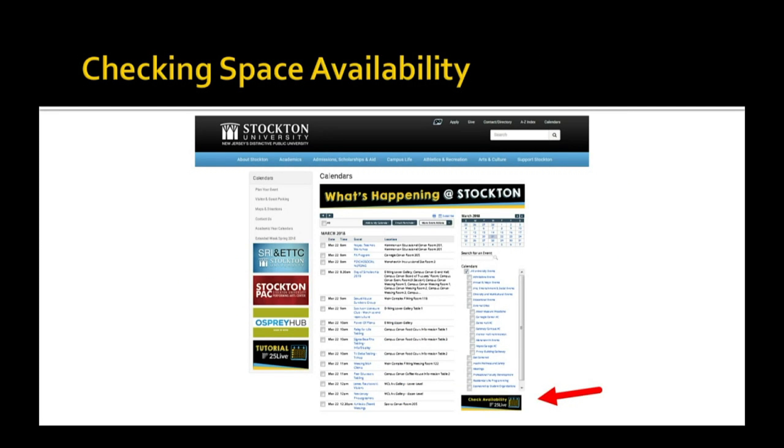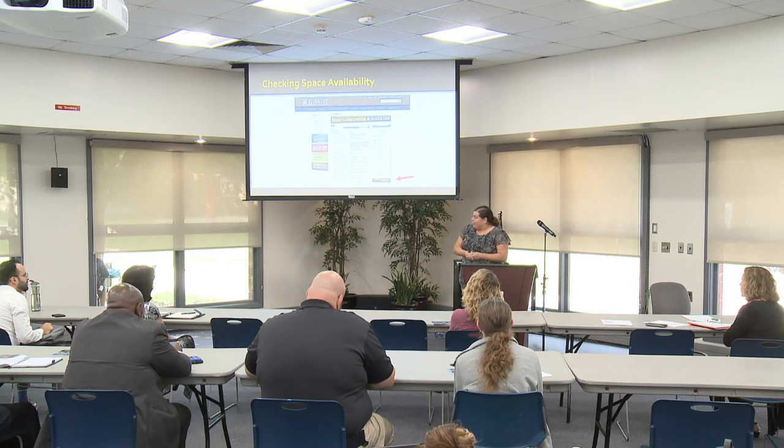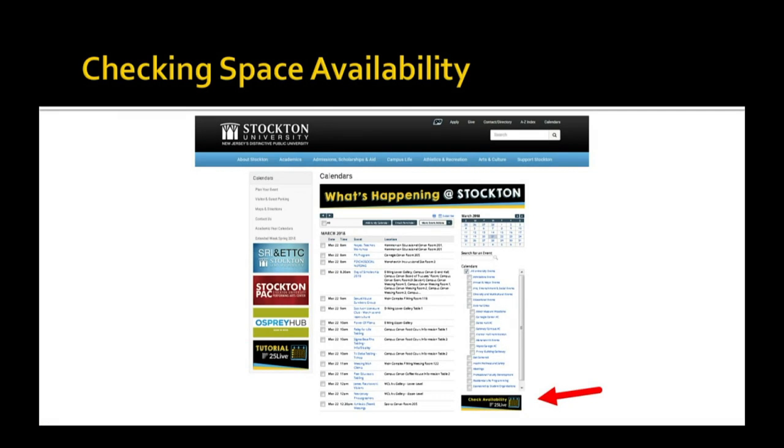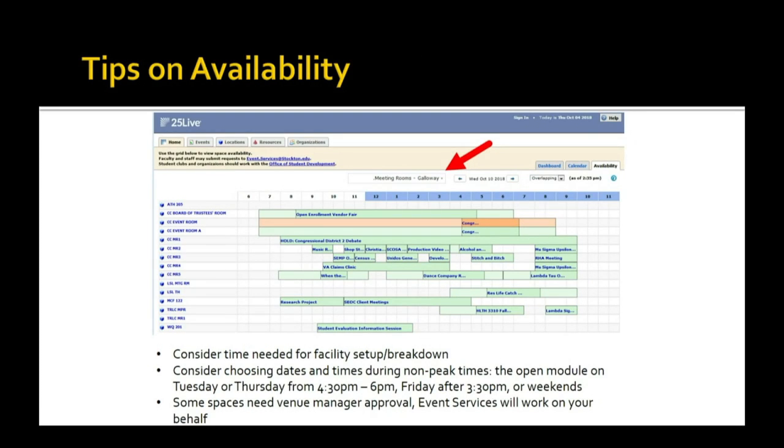If you do want to check availability, you can do that right from the web calendar too by clicking on the check availability icon that's on the right-hand side of the screen. That will then take you to the grid, which is where we schedule into 5 Live. So when you're looking for availability, this is where we will steer you to, because it's very easy to see what is open, where you can have something if you're in need of a space.